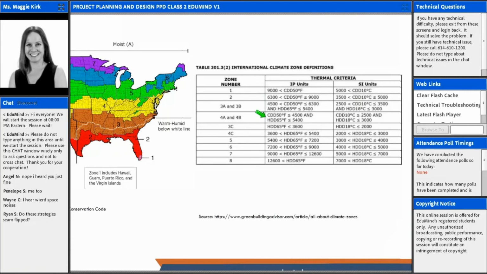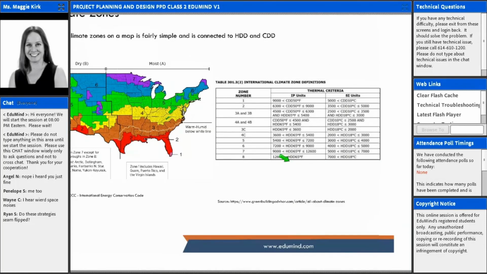And then it flips over into heating degree days. As we go into heating degree days, they indicate that here with 65 degrees Fahrenheit. With zone 8, what we talked about, even though it's not on the map, on the chart, that's most likely going to be up in Canada. And that's what's really considered to be a cold climate. And so the cooling degree days have kind of fallen off the chart, because it really is now about heating degree days, days in which heating is necessary because it's this cold climate.